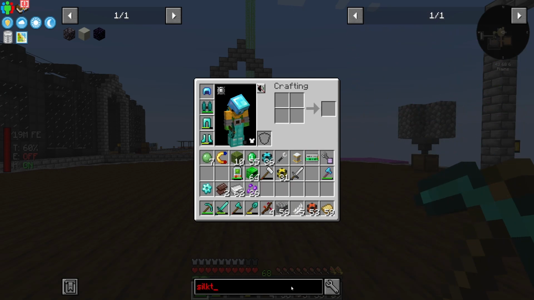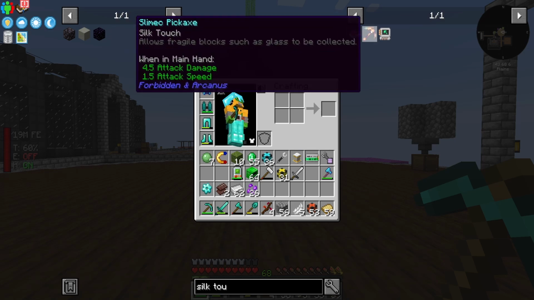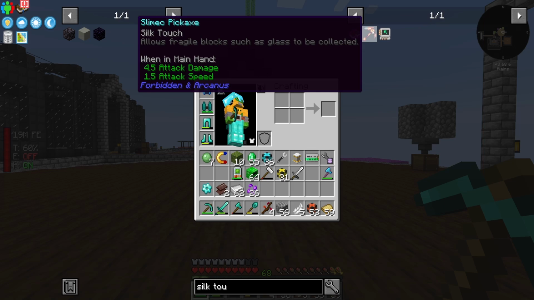Okay, so that sucks. How am I going to get silk touch? Because all of that was just a sidetracked mess. I have a plan. I have a plan for silk touch. So if we go ahead and look up silk touch here, we have this pickaxe, the Slimey pickaxe. I could either do this or I could go into Tinkers' Construct. I don't want to go into Tinkers' Construct just for silk touch, so I'm going to go with this Slimey pickaxe instead. And it gets us into a new mod, Forbidden Arcanus, which sounds pretty cool.